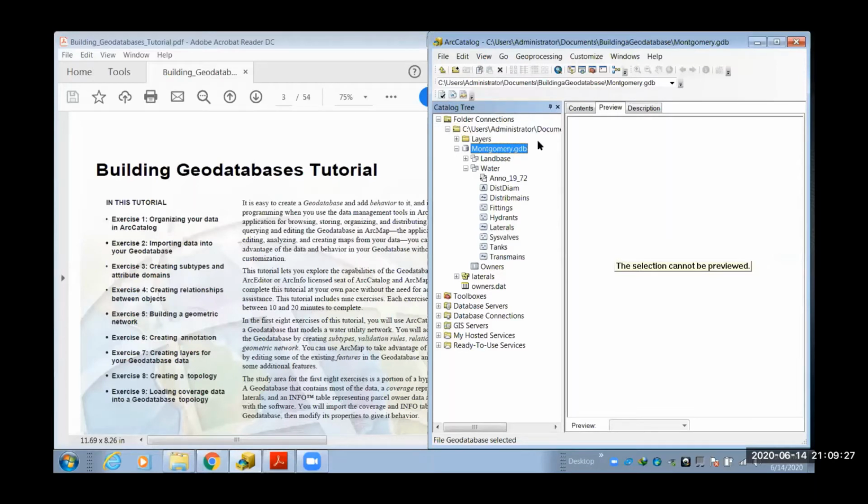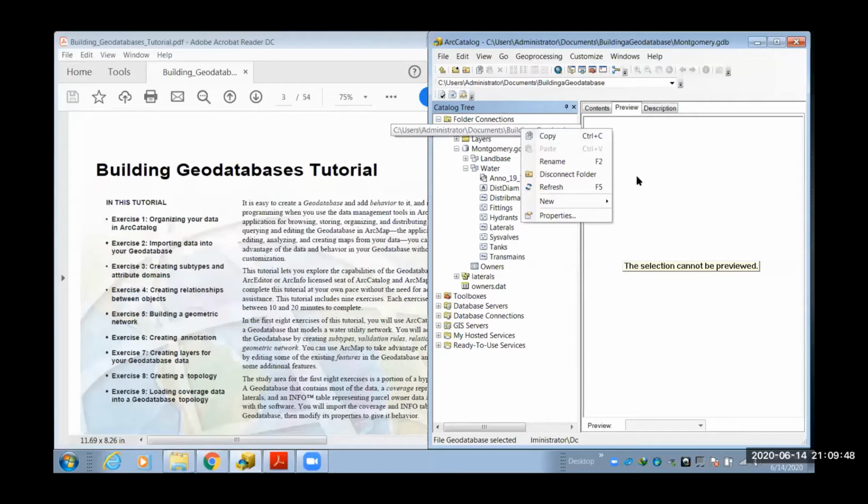Also, another thing I forgot to tell us last week is that we can disconnect from any folder in case we don't need it again. Like this now, if I want to disconnect from here, I can say disconnect folder, and it will take away this data that I have presently.